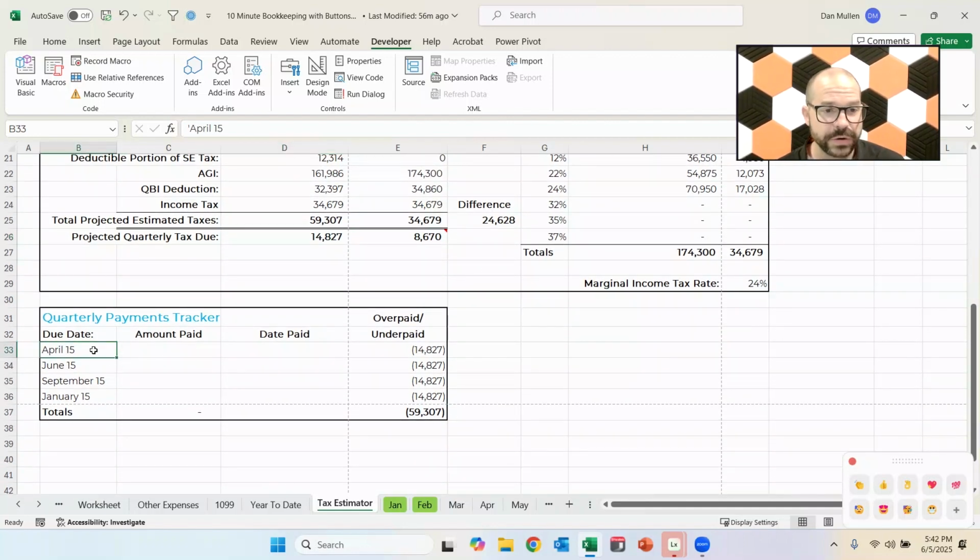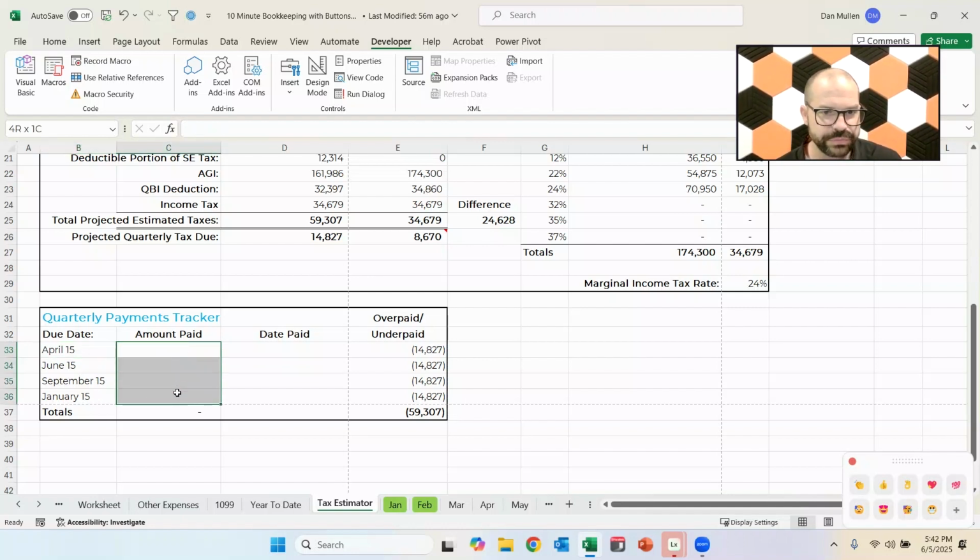Your quarterly payments are due if you're doing those, and you should because you're being penalized if you're not. Your quarterly payments are due April 15th, June, September, and January 15th of the following year for the money you made in the previous year. So April 15th is everything you made in the first quarter. June 15th is for the next portion. September and January, I think you guys get the idea.